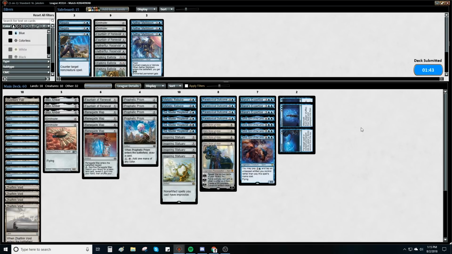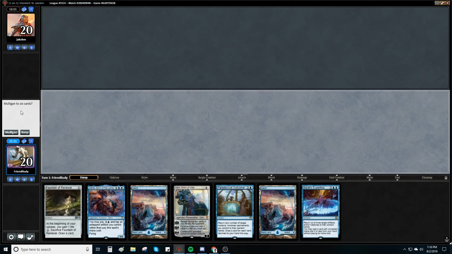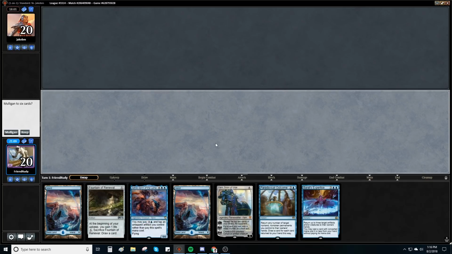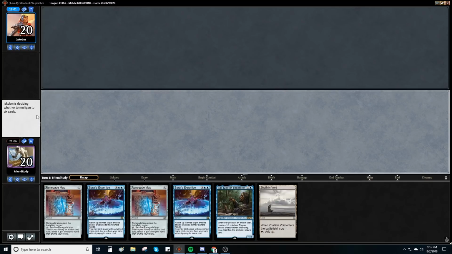Our opponent had a slow start, and just didn't really draw anything. We didn't draw Sai. We didn't draw a Fountain. Didn't draw an outcome, didn't draw a commit. This hand is kind of greedy, I think. So I'm going to mulligan.